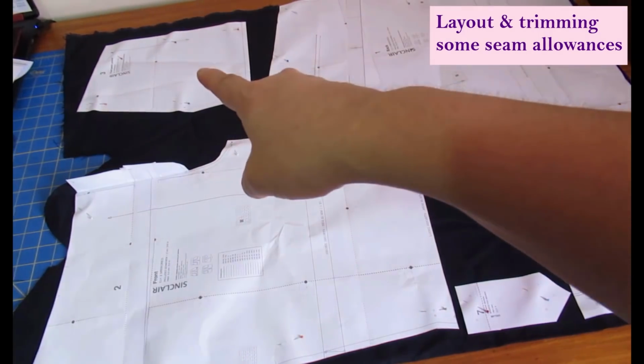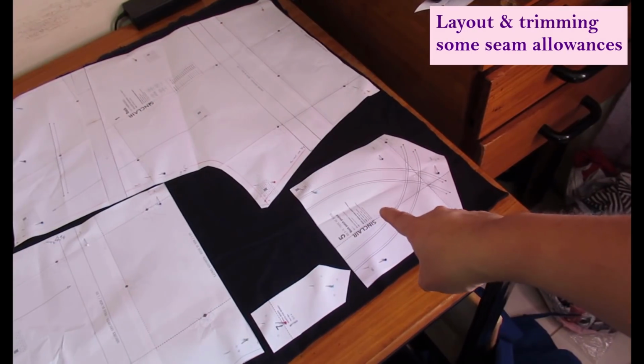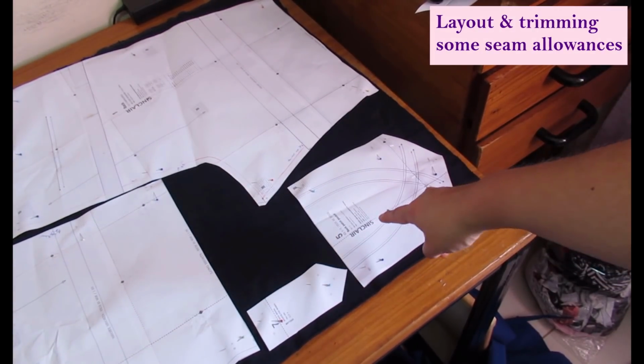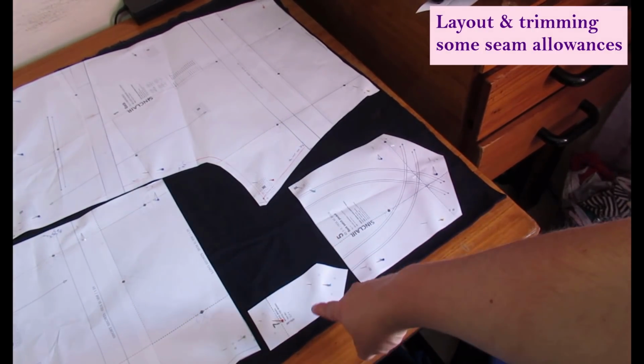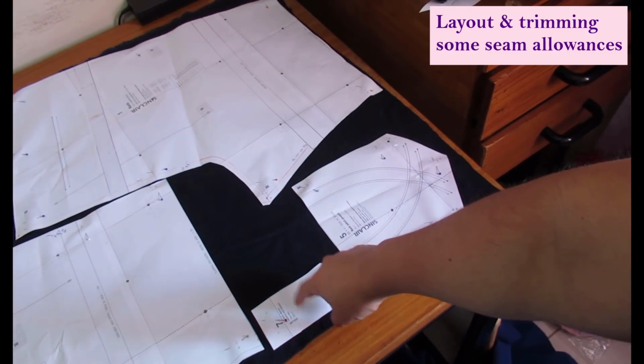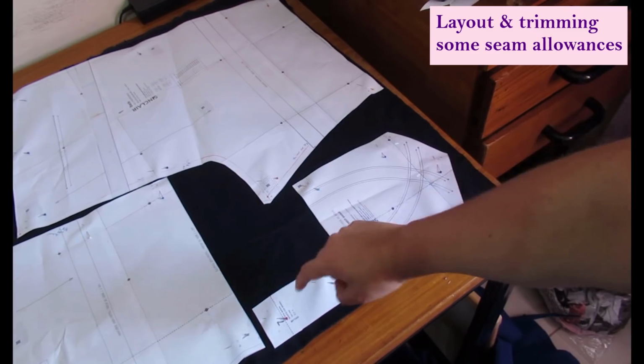That is the patch pocket that goes on the front. That's a patch pocket that goes on the back. And look, it's got some lovely designs. I think I'm going to sew them. These little tabs go at the side, like when you want to roll up your shorts. I need to cut these two and then two more, so four.